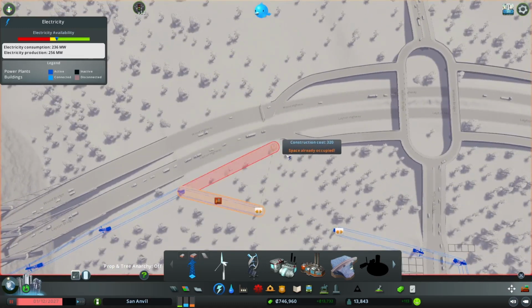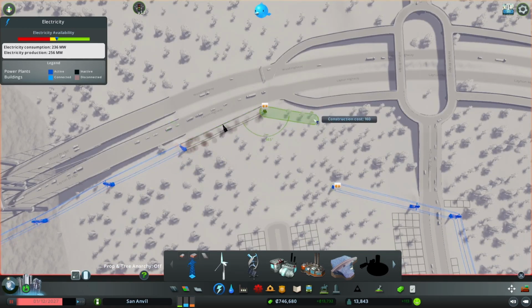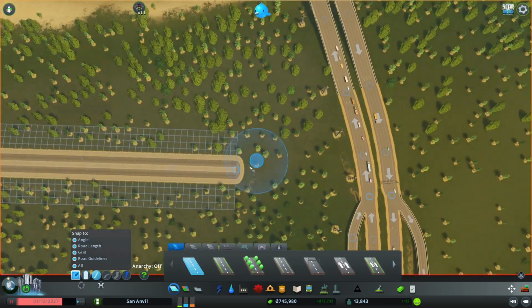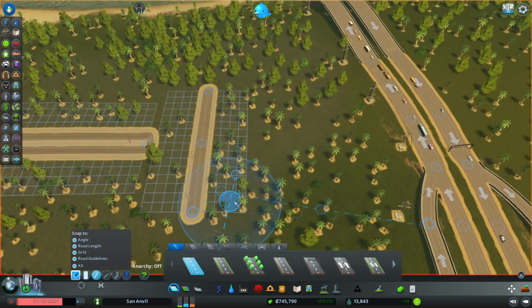I think we are actually good, although we are going to have to sort of get this to hug the road a bit more. Right, and now maybe about there. I think we can get away with that. Okay. Road guidelines off. Bring something across there like that.